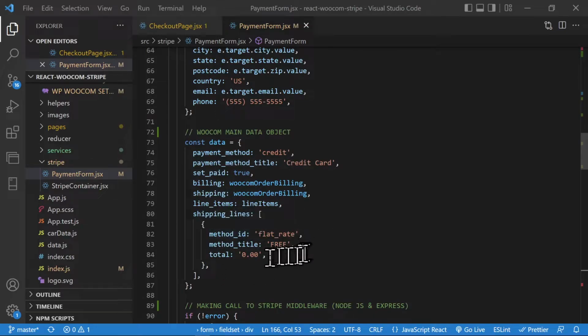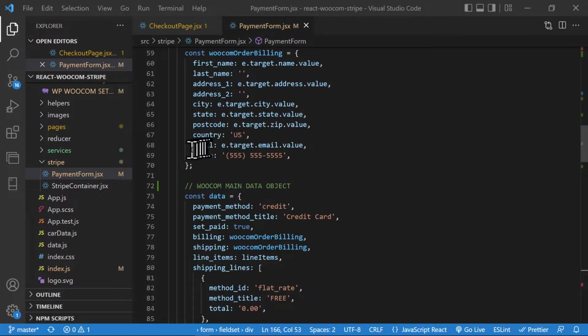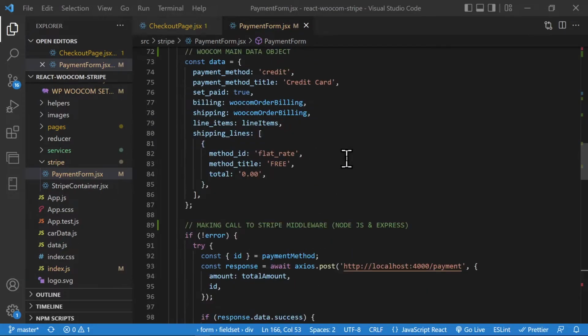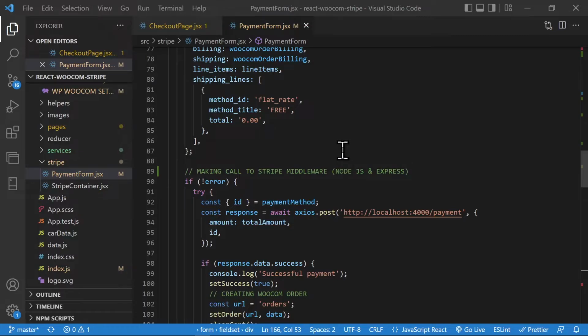Since I'm not using much about shipping, I'm just keeping it at a flat rate and giving it free shipping of $0. And also, since I'm not using a phone input, I'm just giving it a default, hard-coded phone number, so that at least WooCommerce is happy because all the data points are there. If you don't find any data points, just give them an empty string like that. That is also your choice.